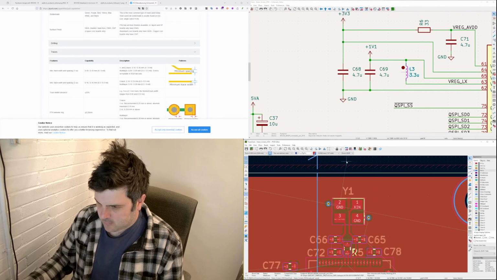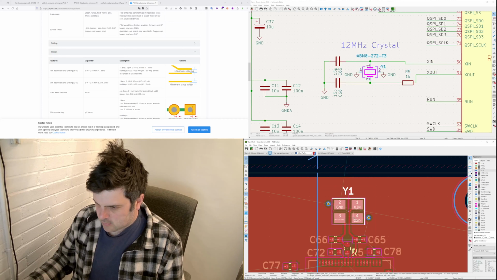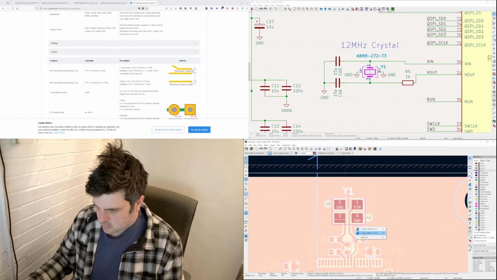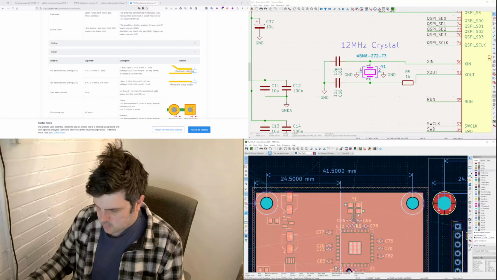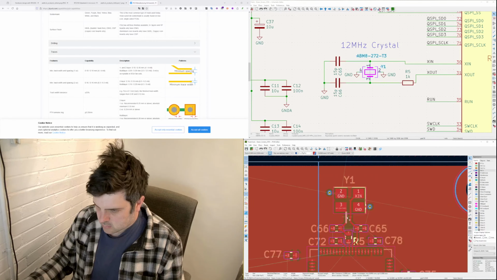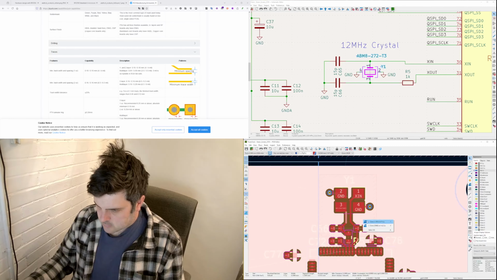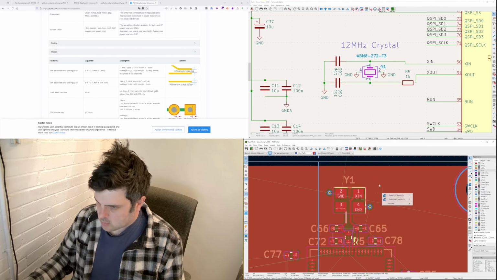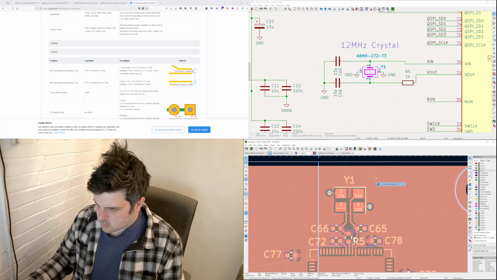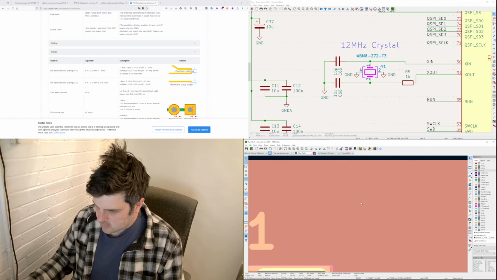It's flipped around. I'm trying to find this. Oh wait, that's a ground zone. No. Want this zone here.